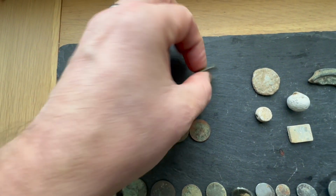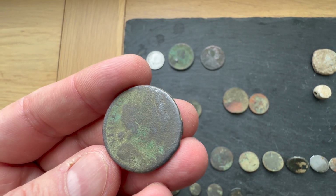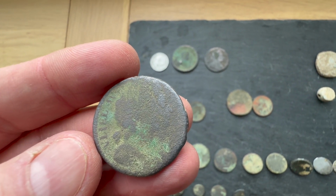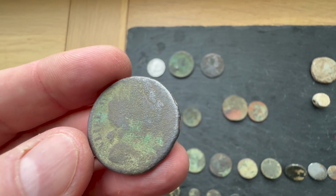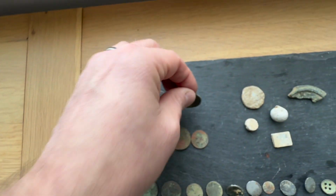Then we had a really interesting one. This was the super deep one. I don't know if you can see there's actually 2 busts. So it's William and Mary. So that will be mid-1690s. She died 1694, so maybe just slightly earlier than that actually. And then obviously it was just the William III bust on it after that. So yeah, they don't come up that often. And so that would be, yeah, it's kind of 1690-ish. So very, very happy with that.